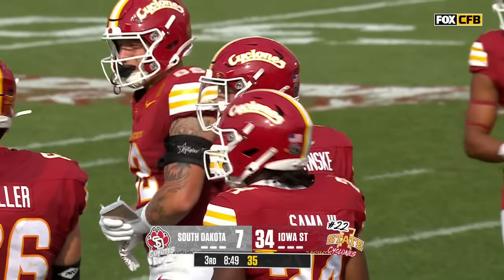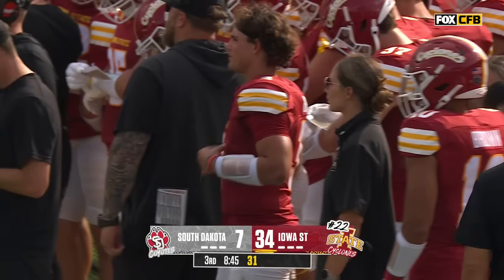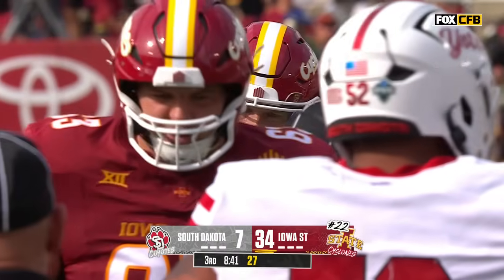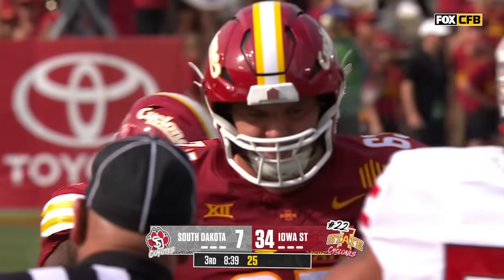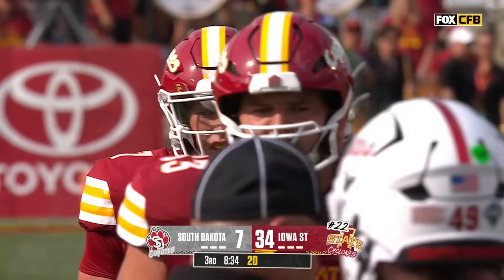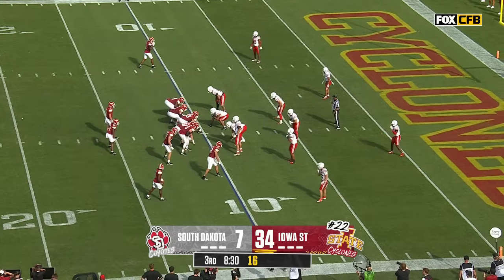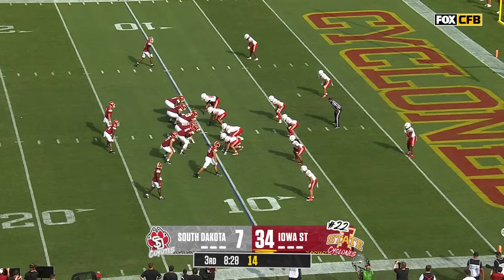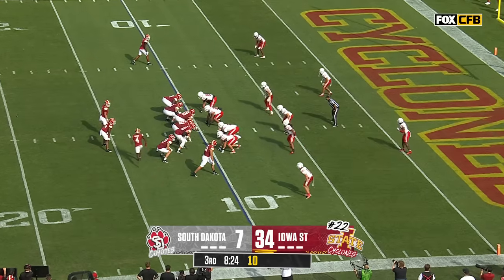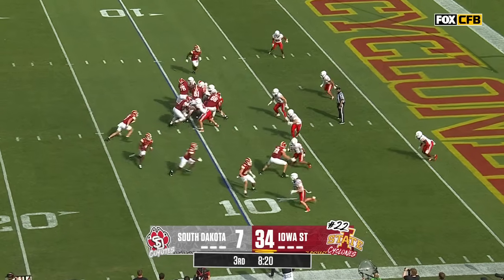Mansky's a true freshman, and in my estimation, they just want to get him some reps because Moberly is a guy that they really love, and it's just a coach's decision to put this young quarterback in and give him an opportunity to play because they've seen Moberly play. Well, also, let's not forget this: the Cyhawk game is next week. Yeah. So if something were to happen, and maybe Moberly is your number two, let this young man get a little playing time. Out of Algona, Iowa, he's an all-stater, a four-star recruit, big-time talent, no question.